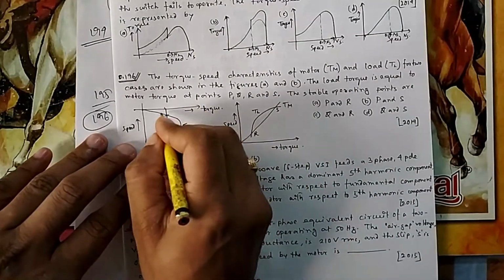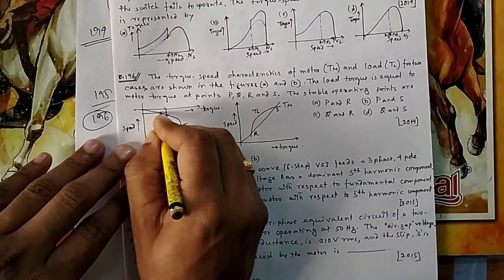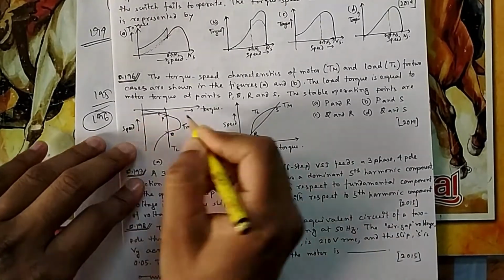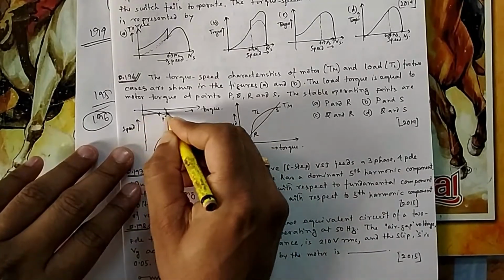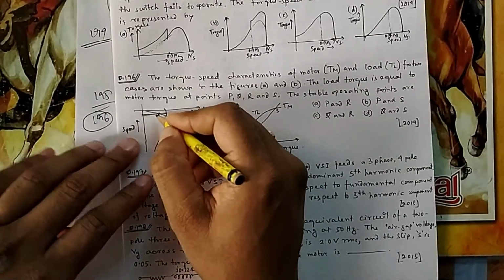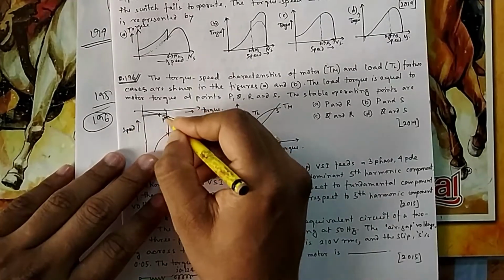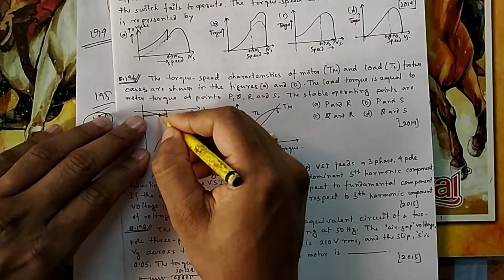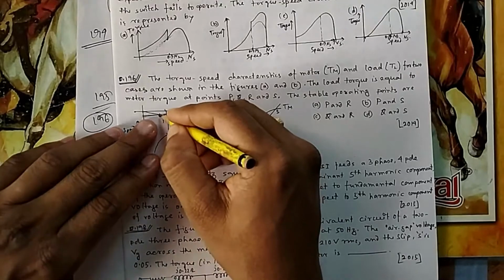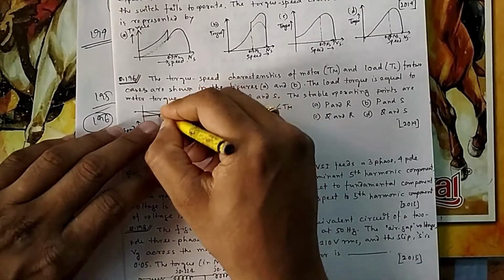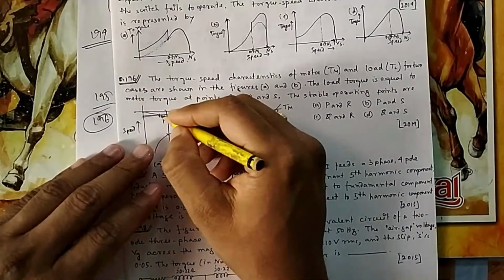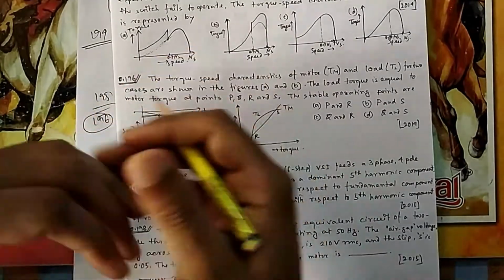then this much is your load torque and this much is your electromechanical torque, motor torque. So motor torque is less than load torque. So if speed is increased, because your motor torque is less, obviously speed will come back to its original position. So somehow if there is any disturbance and speed is increased, the motor will automatically tend to bring it back to P, because if it comes here, then motor torque is becoming less than load torque. So obviously there will be reduction in the speed.